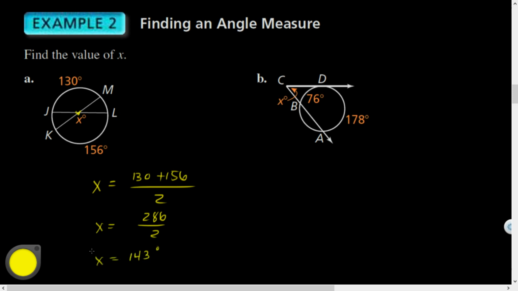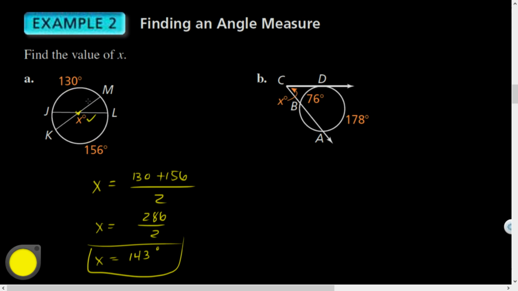143 degrees. All right, so that's kind of cool. Also, I want to point out, you will have problems where maybe we do know this angle. Ladies, gentlemen, catch this news. It might be possible that you know this and one of the arcs, and then have to find some unknown value here. Emmett, how would I do that?